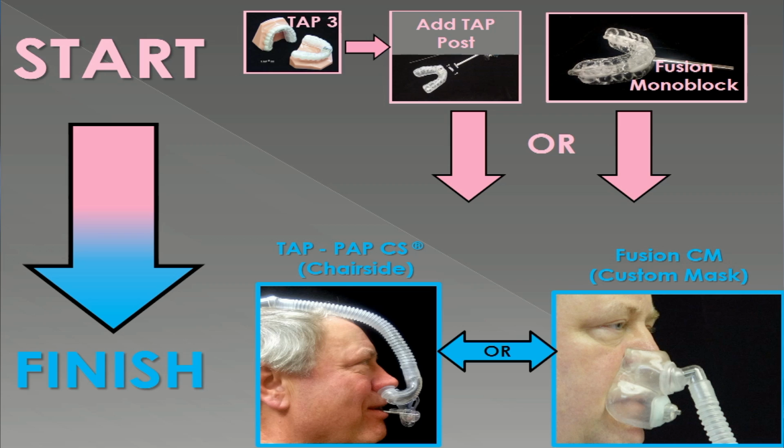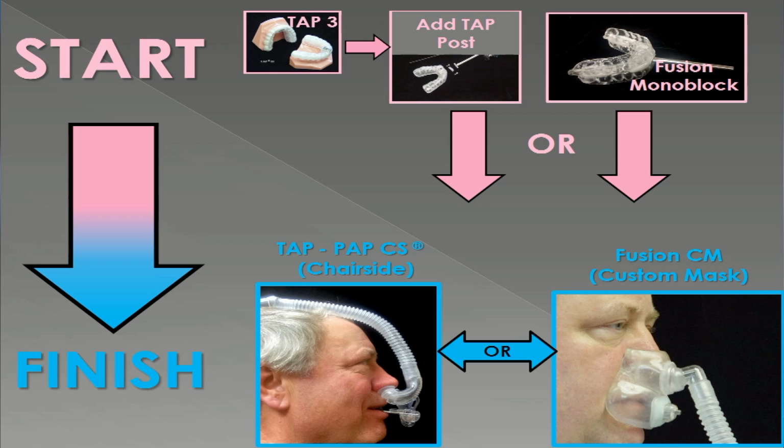So the way the system works, that I am still working on, but right now the way it stands is that you start out with the oral device first, and you have to fabricate the oral device. You can either use a DreamTap or a TAP 3. Now the TAP is a Thornton anterior positioner with a hook and a device. All right, and then you get a post that we would send you, or you can get from AMI, and the post can screw directly into the TAP device. And then you have the oral aspect of these combination devices.